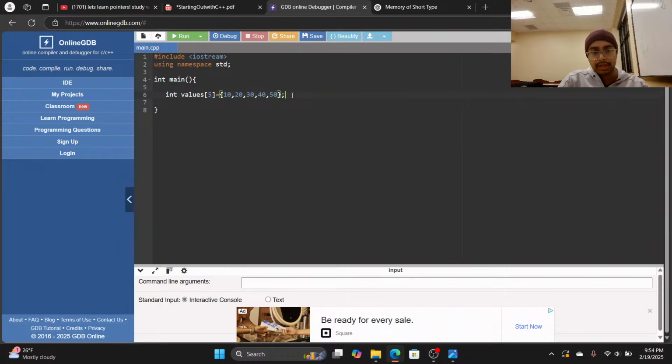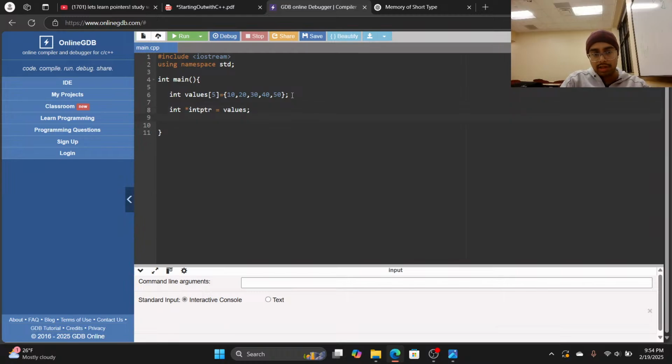Okay, and int ptr equals values, because it is an array.